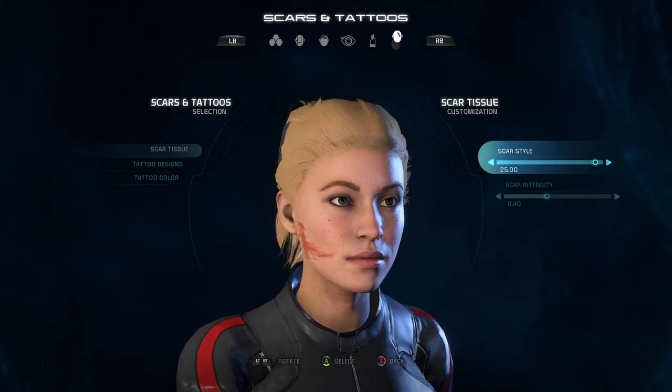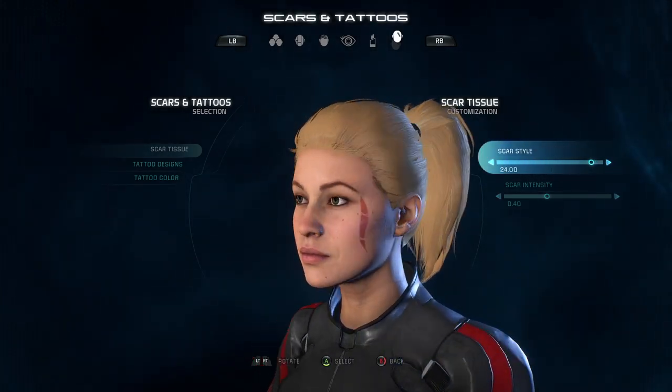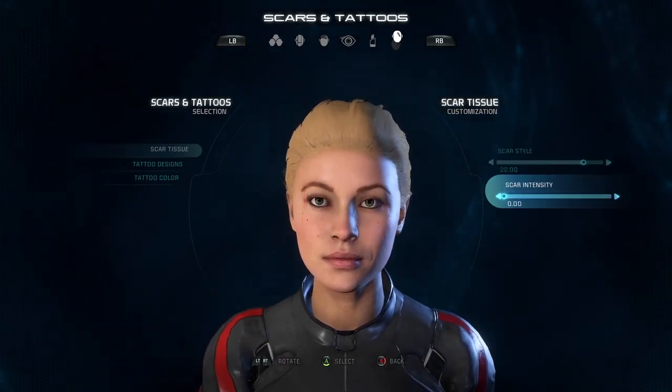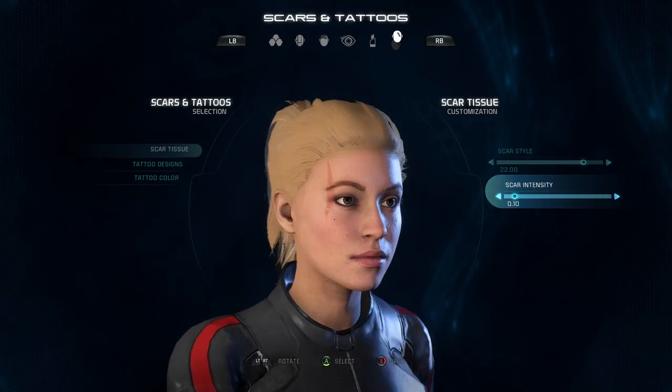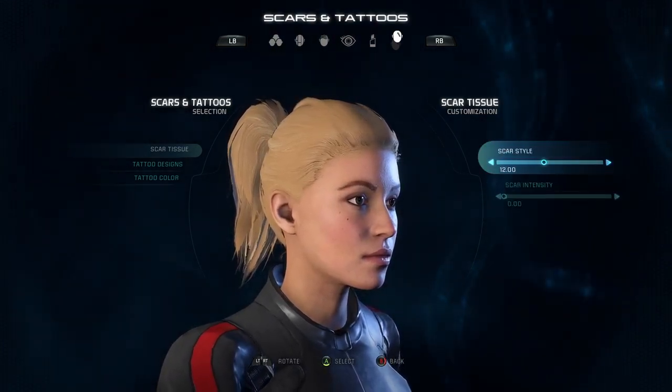Looks so good, especially because they glow a bit. I'm like, let Shepard have his scars. Let's drop that right down. Do we want that? See, where is it?